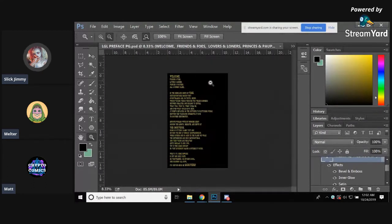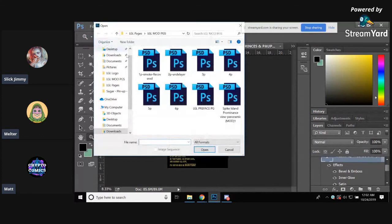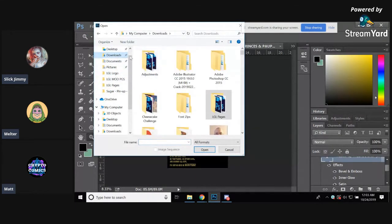Now this is a preface page. I am going to put an image here that's going to be like a watermark of Sugar looking over her shoulder. It was the image I'm going to use. Let me see if I can bring it up. I'll open Downloads. Let's see Downloads.